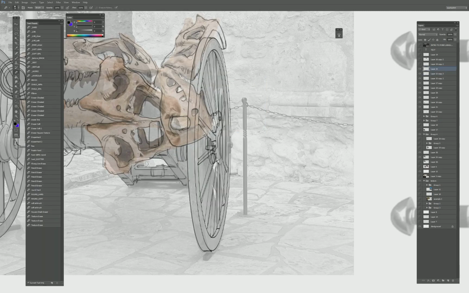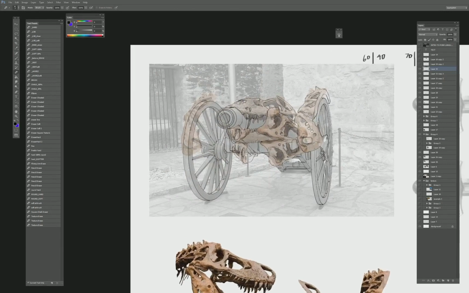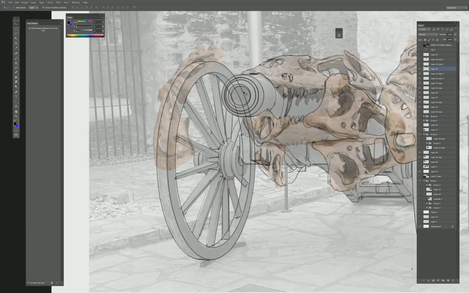It's all in there. So I can go ahead and erase the parts that are clearly overlapping, like the bones and everything. That's clearly overlapping here. And anything else. I think for the most part that should cover it. And then I'm going to go back to this layer here and erase the parts that are being overlapped as well.